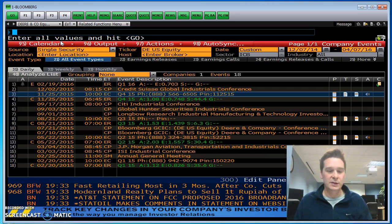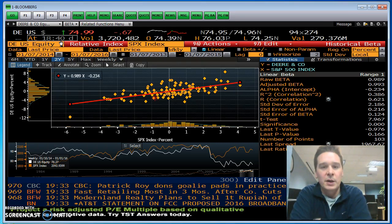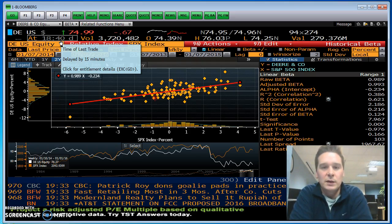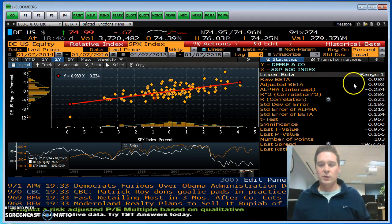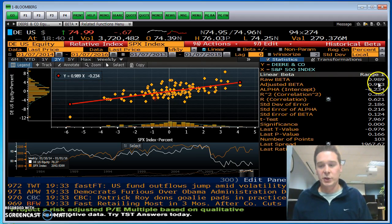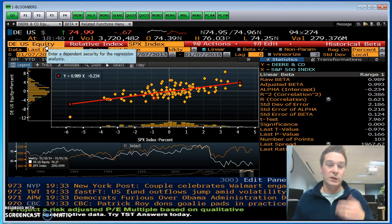So that one was EVT. The next one I want to go to is Beta. I'm sure most of you know the importance of beta when calculating your CAPM, calculating the weighted average cost of capital, your cost of equity. What's awesome is Bloomberg does this for you — they will give you your raw beta and your adjusted beta. Some of these you might have to learn in school or get a refresher, but Google them.